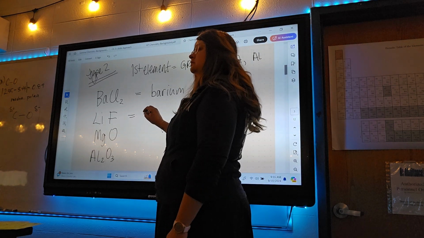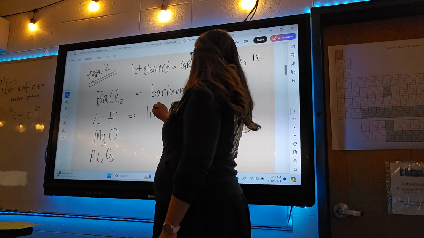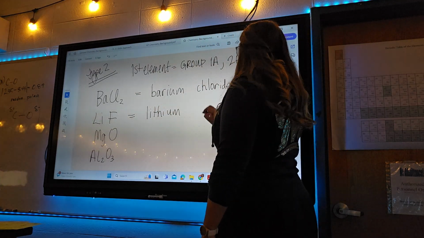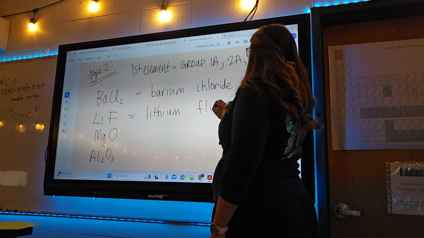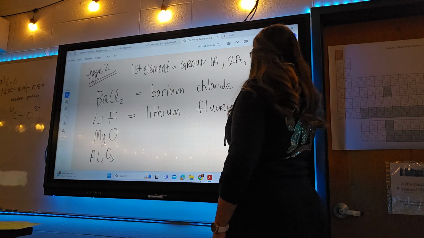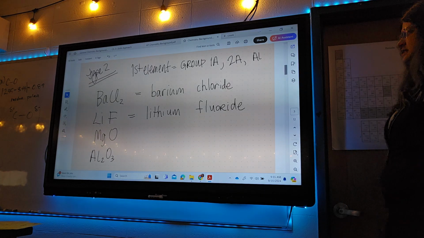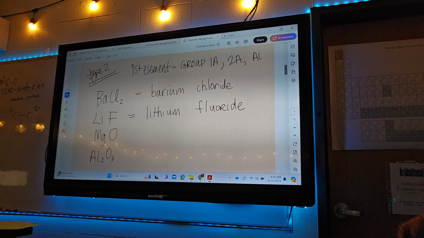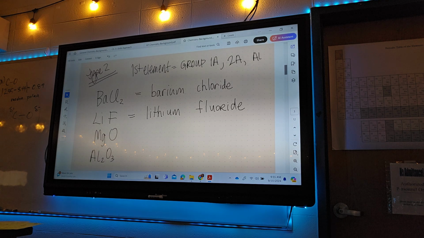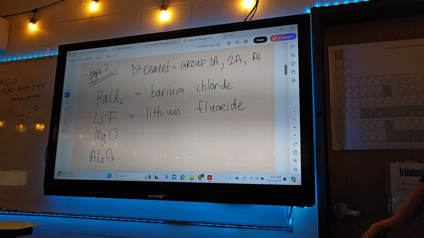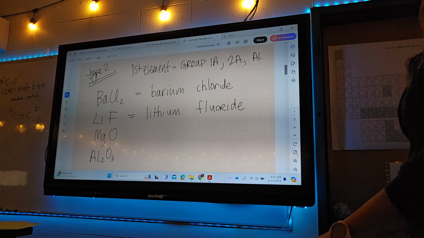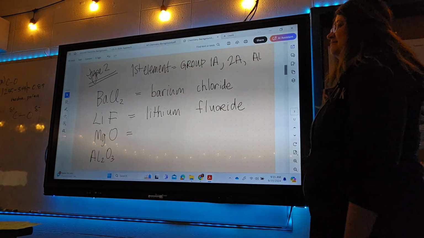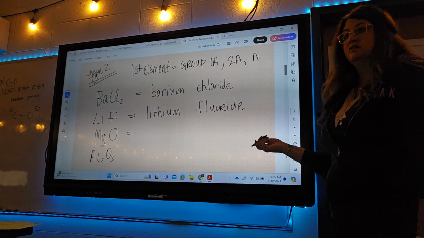Li is the element lithium. And F is the element fluorine. Remember, it's FLU. And I know that I have to use the IDE suffix, so I just write it down right away. I'm a lazy person, so why do more work than I need to? Any prefixes? No, because our rules don't say anything about the prefixes. That's all you have to do. This is actually easier, I think, than what we just did.